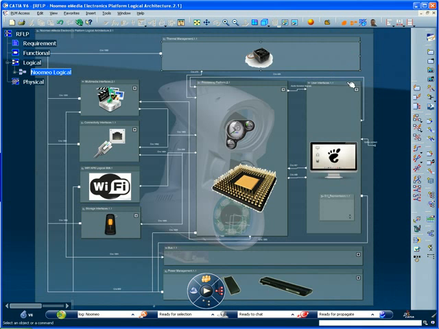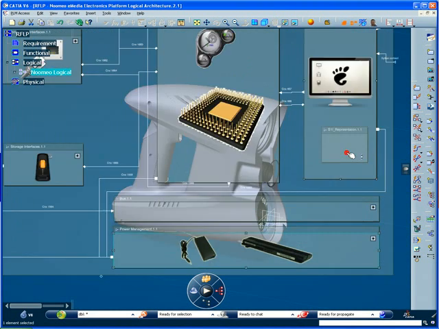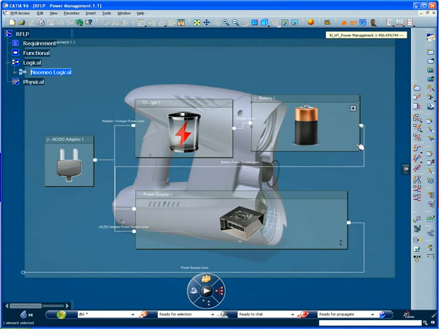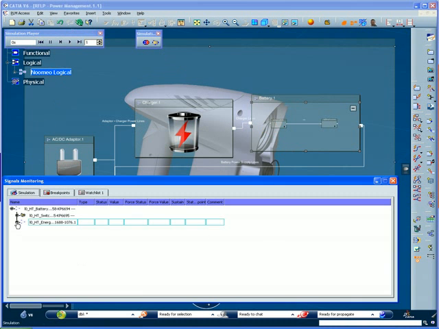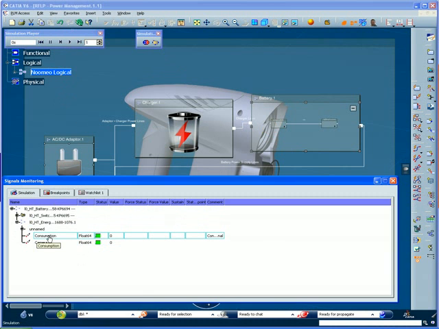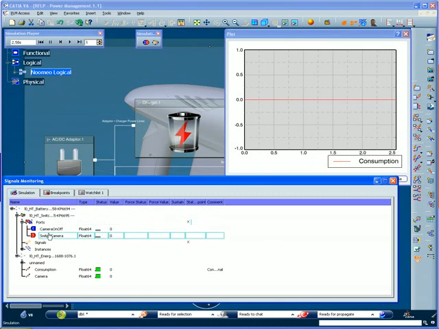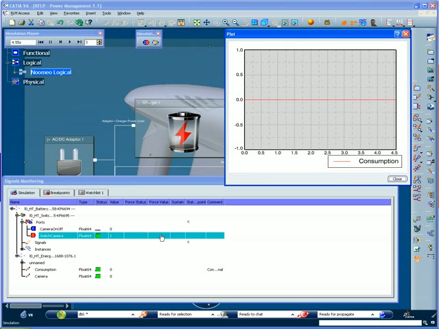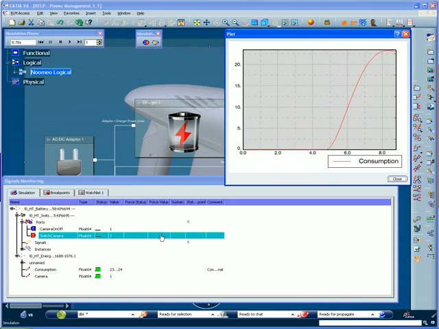And now what I want to do is think about the experience for my customer. Whenever he's using the scanner, he has to consider how long the battery life is, whether the product is nice to use, and how he could use that in his environment. And with the V6 environment, of course, I can also manage the simulation of that behavior. In this case, I want to make sure that by adding the Wi-Fi card, I am not killing the battery life.